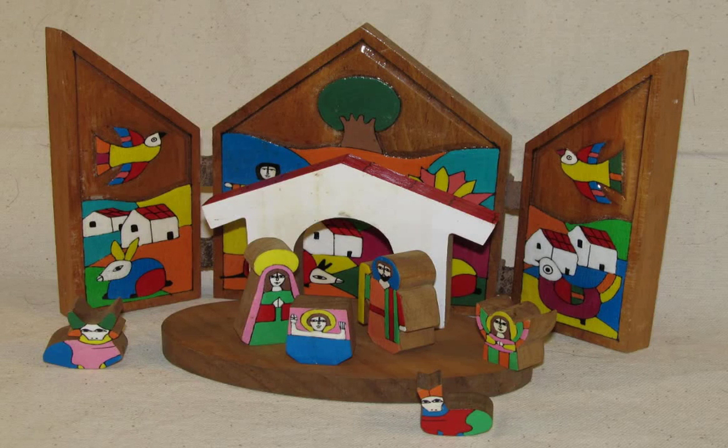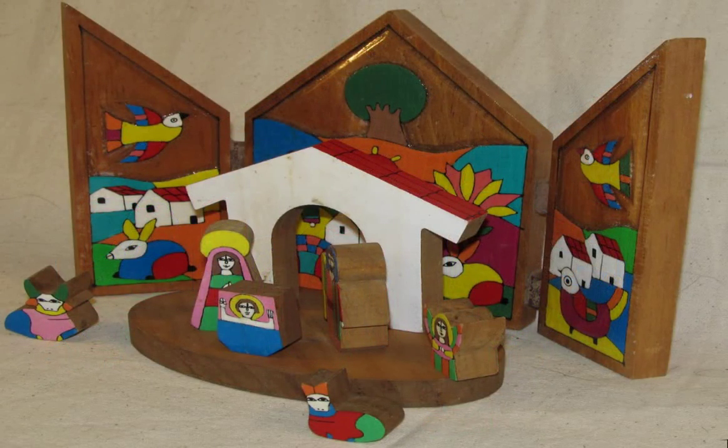The creche that I have is special to our family, probably because even leading up to finding it, I was given one ornament from my sister-in-law who's been traveling in Guatemala, and this was about 35 years ago. So even though these ornaments are quite popular now, back then they weren't everywhere, and there was just something beautiful about, well, clearly about the image. It was sort of whimsical and colorful, but the story about how this whole cottage industry of creating these ornaments had given such great hope to these people in Central America.